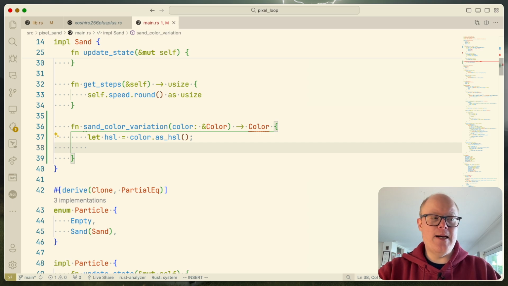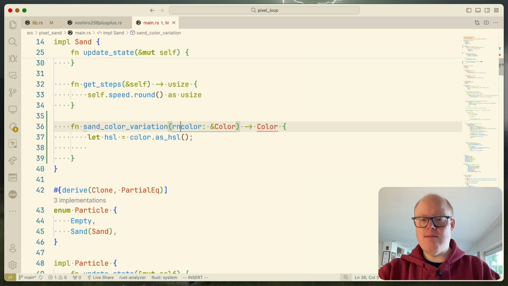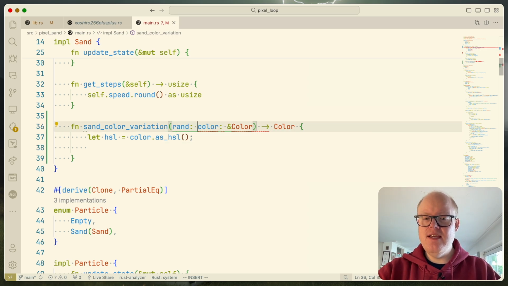So now let's see. We want to keep the hue, but we want to manipulate saturation and lightness based on random. So we somehow need to put a random thingy in here. Can I do this now?